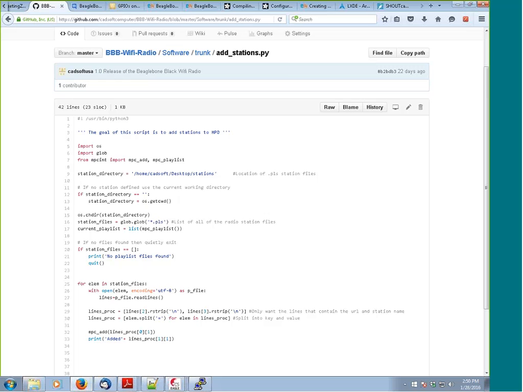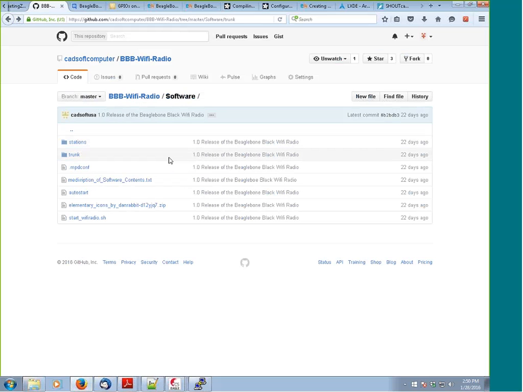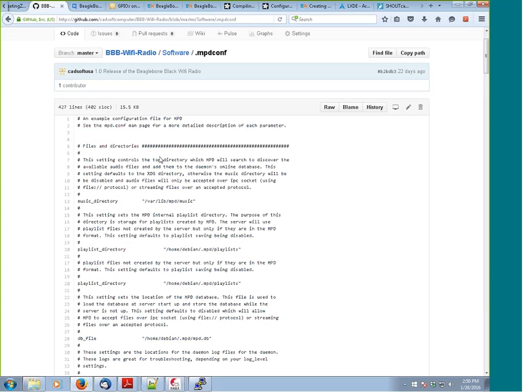So that's basically how MPD works. It's the daemon that handles all the work. It's isolated from the interface. Now, I had to configure it to work on the Beaglebone Black, and configuring MPD is actually very straightforward. It's not too difficult. There's one main configuration file, and all the magic happens with that file. So if we go here, this is the file. MPD creates it.